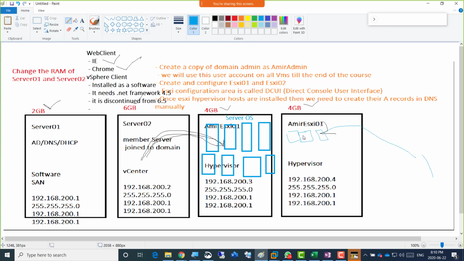One user, this desktop of a Windows 10 machine. A second user, this desktop or virtual machine. A third user, this desktop or virtual machine. So in a VDI environment, yes, that's the only use case where you will have a client operating system like Windows 10, Windows 8, but all the time you will see servers here, and end users will be connecting to those servers. This would be a file server, this would be a web server, this would be a print server, and that's the main purpose of virtualization, that we can get rid of all the physical servers.